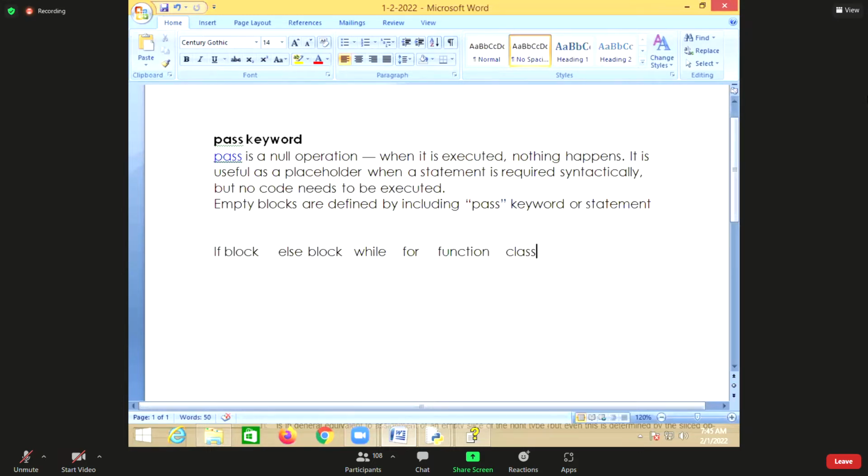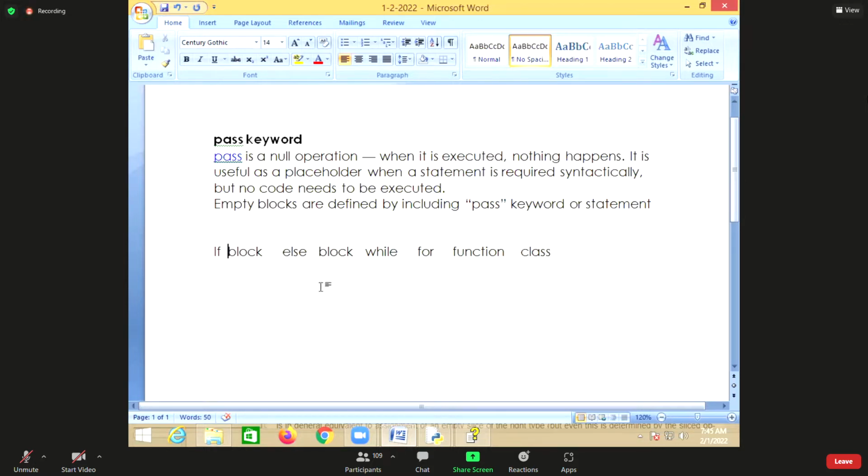In application development, you want to write a block, but you want to include the statements later.